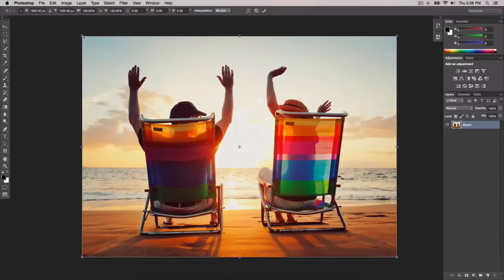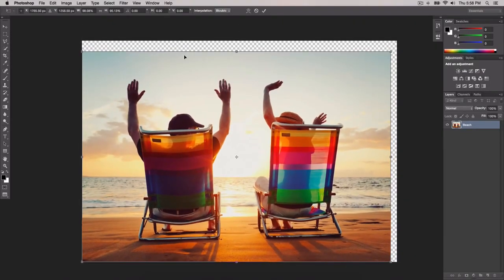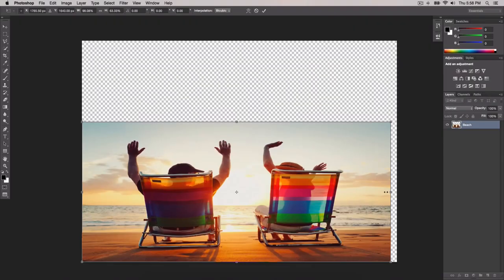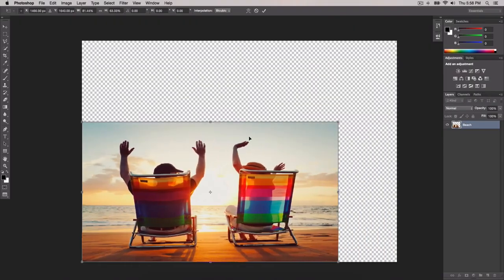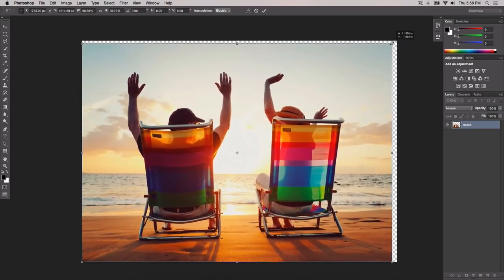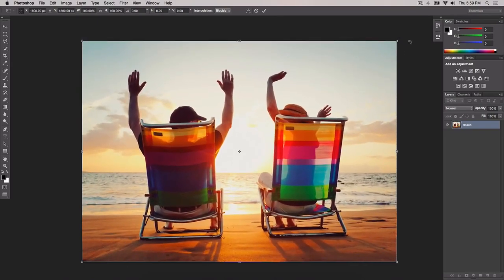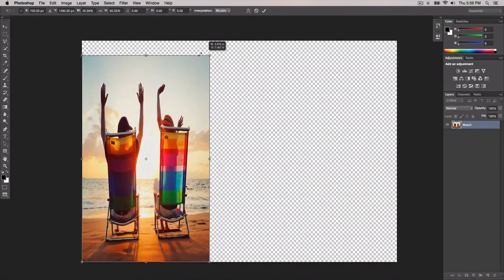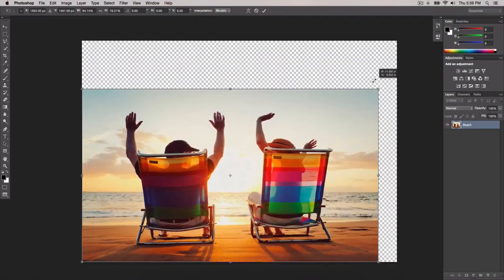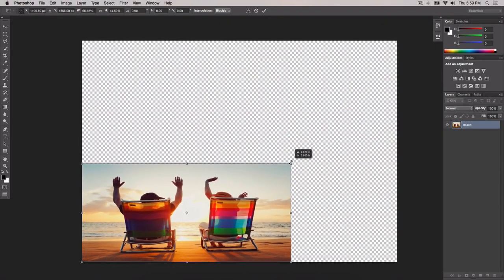Now, this is a mistake a lot of people make. When they want to make the image bigger, all they do is click and drag. Say they have a smaller box or whatever the box is, and they want to fill it in, or just so it fits right. What you're doing is changing the way the image looks, and it's not going to look good if you do that.